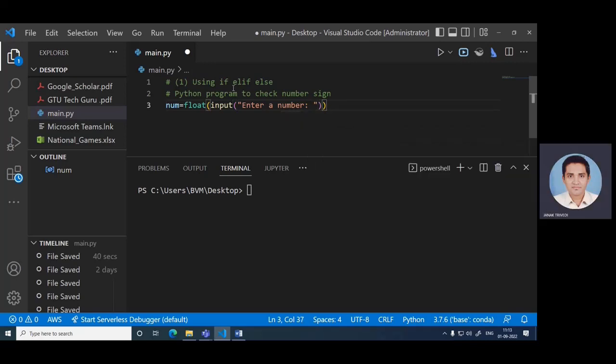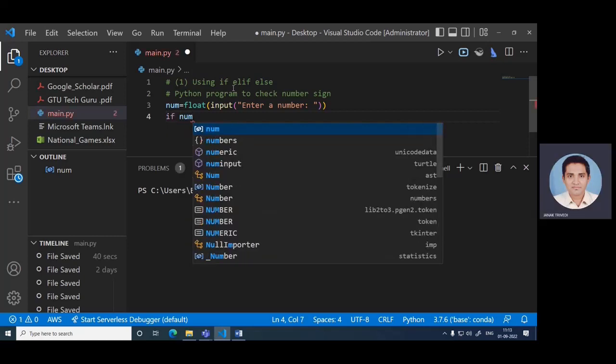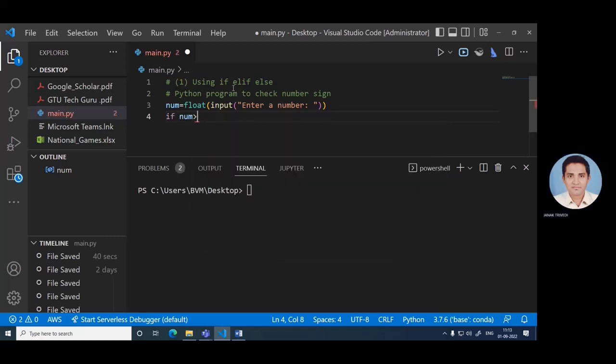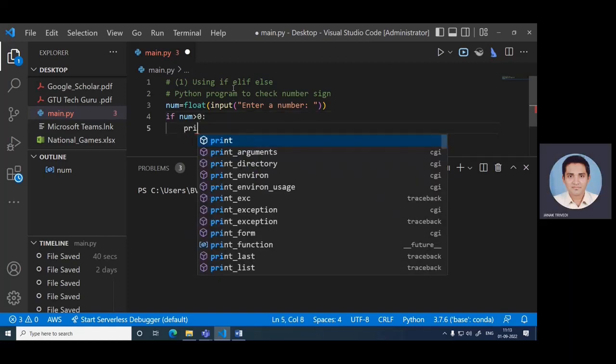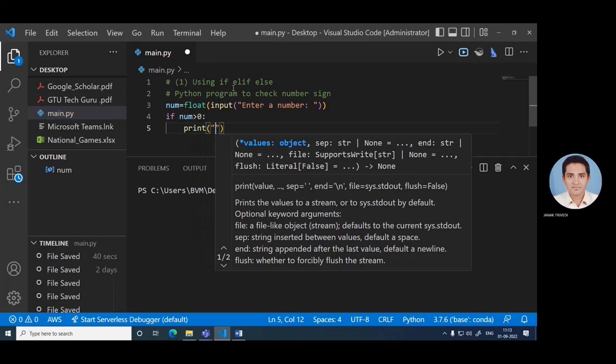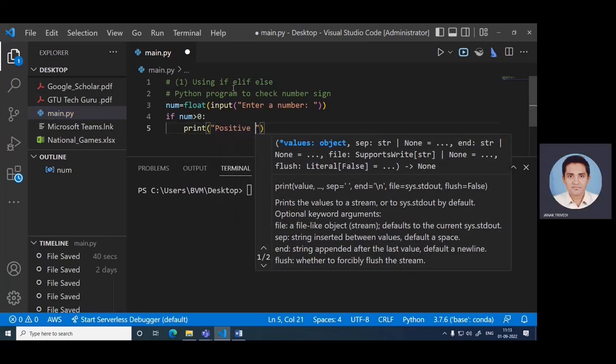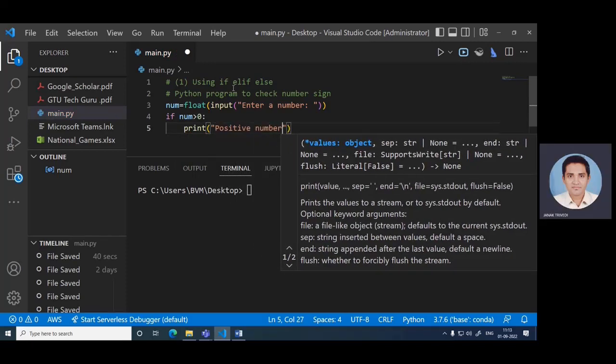Then we give a condition: if number is greater than 0, then print positive number.